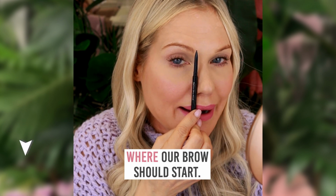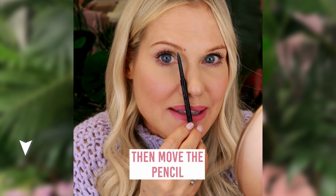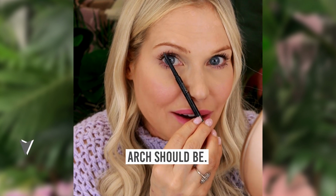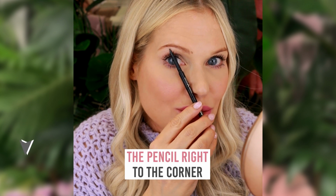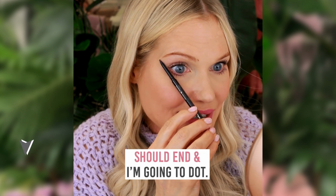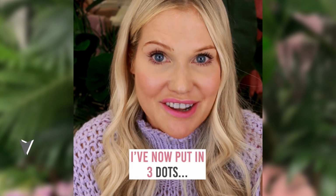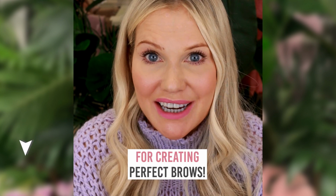and we're going to see where our brow should start. I'm going to place a little dot. I'm then going to move the pencil diagonally to find where my arch should be, and I'm going to dot. Next, I'm going to move the pencil right to the corner of my eye where the tail of my brow should end. I'm going to dot. I've now put in 3 dots here, here, and here. And this is my map for creating perfect brows.